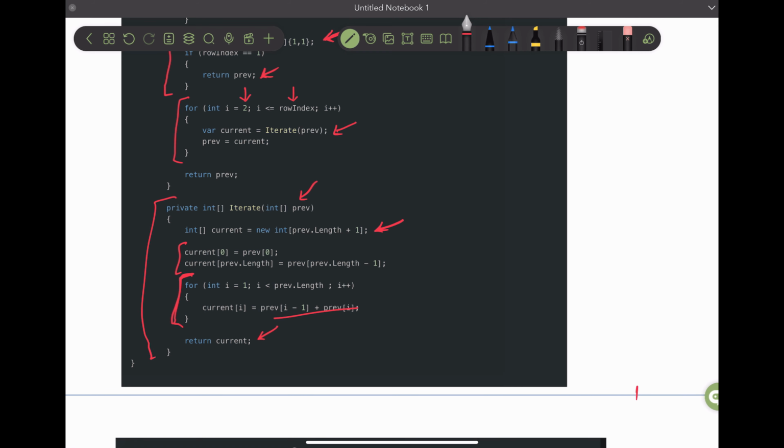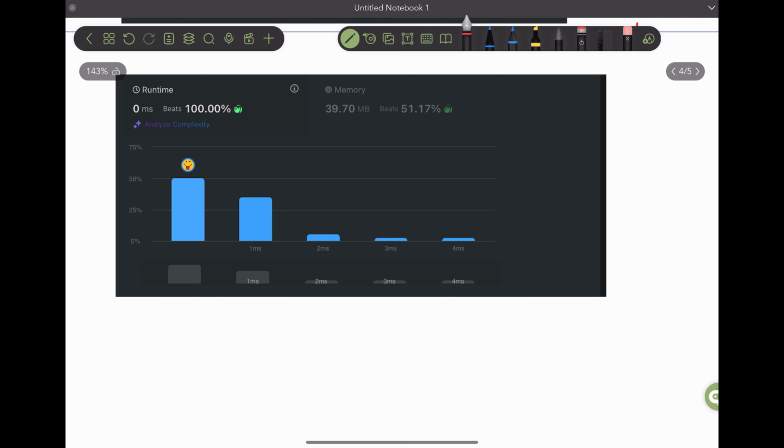After receiving the current array, I'm saving it in the previous array, which will be used in the next run. After the for loop is done, the value for the particular row index will be saved in the previous array, and which is what I'm returning at the end. This code, when submitted on LeetCode, beats 100% of the submissions made so far in terms of runtime complexity, and in terms of memory consumption, it beats nearly 51%.